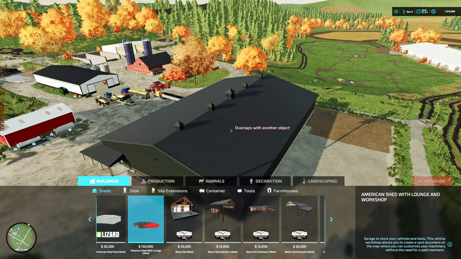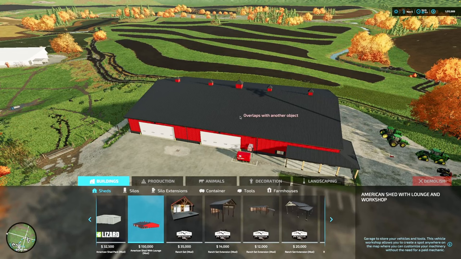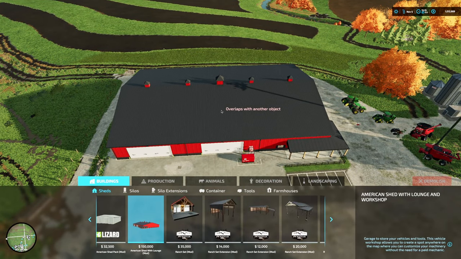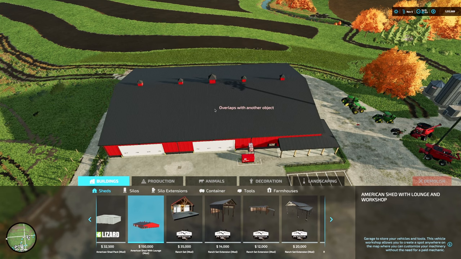I think I'm going to go bright red. I don't know why. It just feels right. Okay. Now, again, it's overlapping other objects. So this is what I was talking about. I can't drop this down without turning overlapping off, which in this case, I'm hitting the V key on the keyboard.